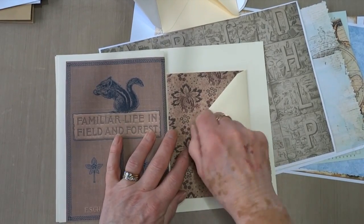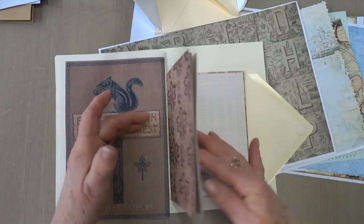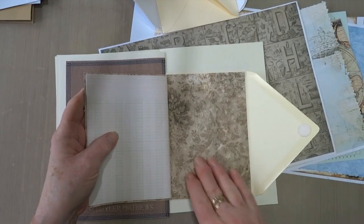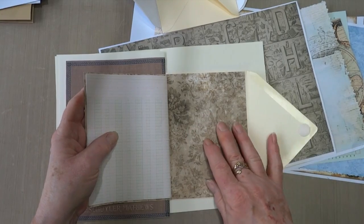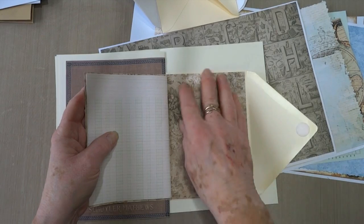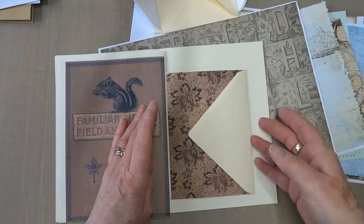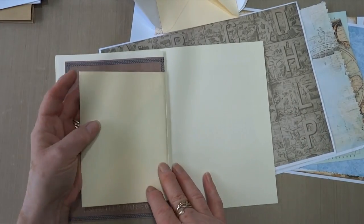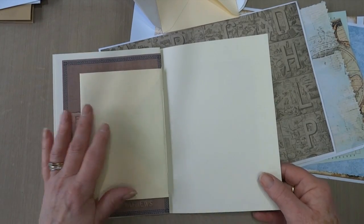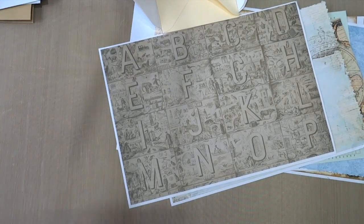So we open it up, a bit of Velcro tabs, and we have a notebook inside. The back I've stuck down because I've butchered the envelope, not a pretty sight, so I've stuck the back down onto it, and that would also make it useful if you did it in plain to write on. There's quite a bit of room for expansion in there. It is so easy to make. I'm so impressed.